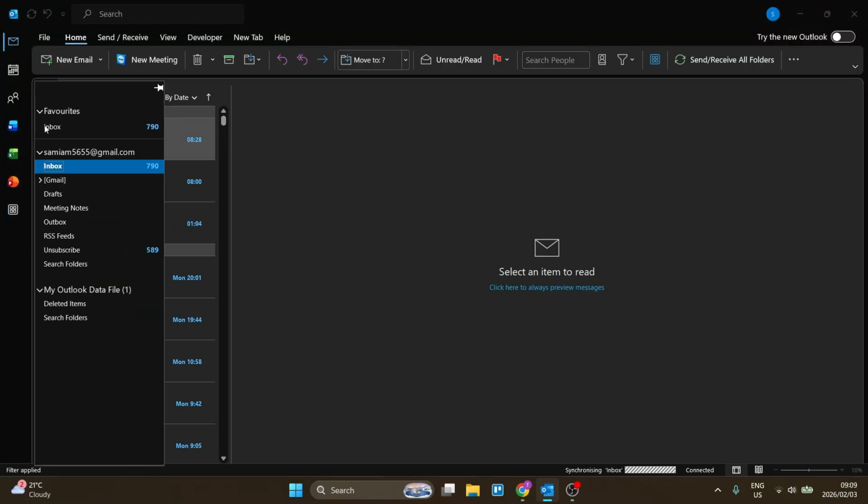Now, if you close this, you will see that this has been moved this way. And if you go to your File Explorer, you will be able to find that file where you chose your save location.